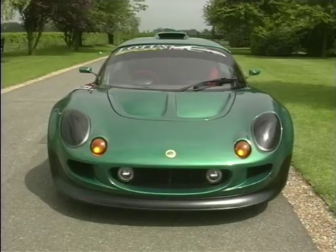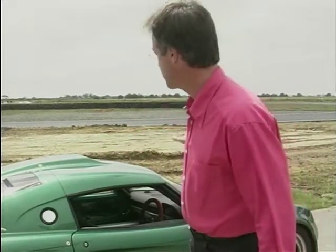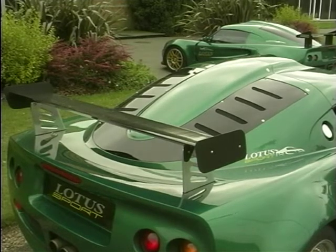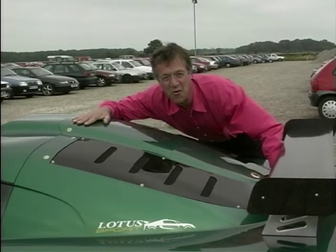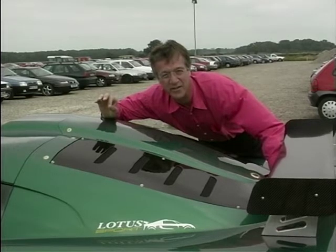an exclusive. From the front you'll see it's got lots of aggression. This is a race car. The biggest difference you'll see of the body shell is this long curving roof. It takes you down nice and smooth to the very purposeful rear spoiler. And then we've got a squared off tail, all this adding to the aerodynamics that are required for a race version of the Elise. And under here is the gorgeous Lotus developed 1.8, 200 brake horsepower development of the K series engine. It revs up to 9,000 RPM and it goes like a rocket. It's beautiful.